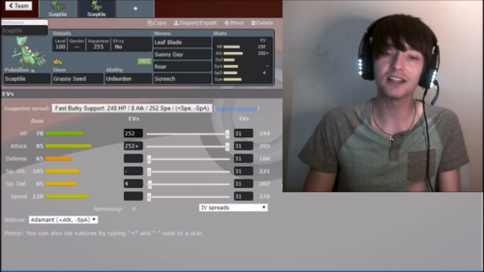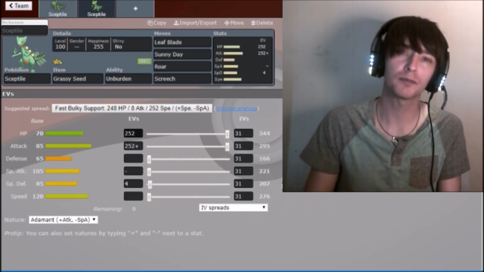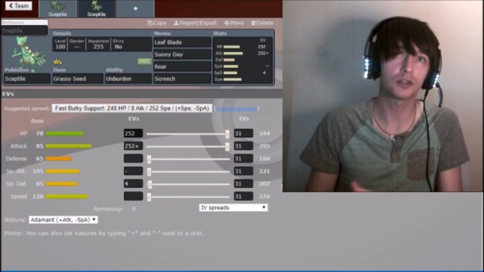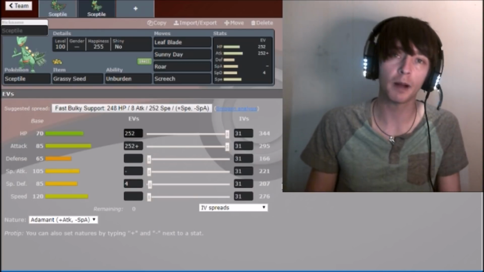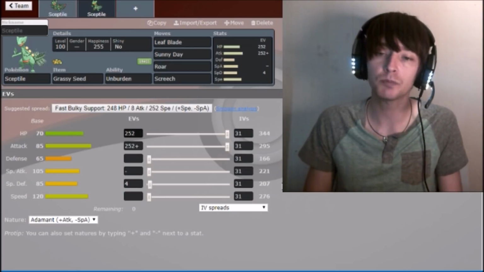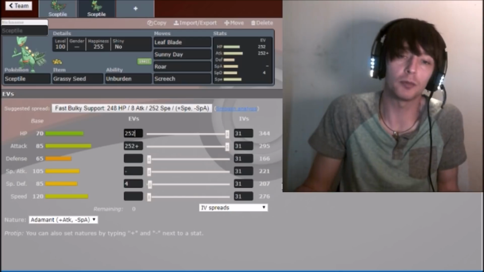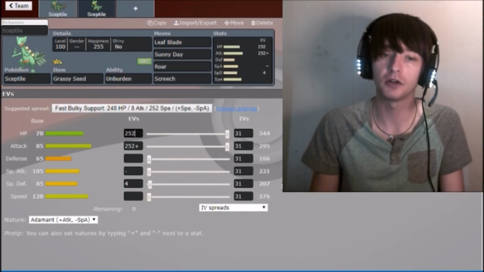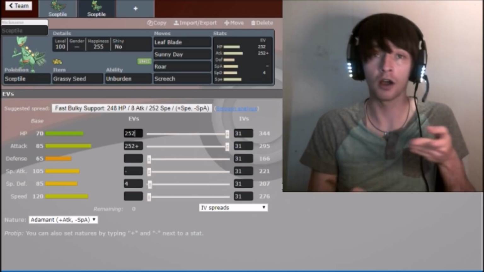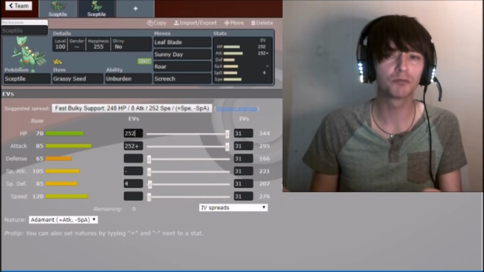So Grassy Seed gives Sceptile a ton of base defense, and full HP means if your opponent like Charizard or something goes for like a Heat Wave, if it's not sunny, or you know, if the situations are right, you're gonna live. If someone pops a random Ice Beam on you, you're gonna live because you have full HP investment. And Sceptile's HP is not terrible. Its special defense is also not terrible. It's just that its defense is really bad. So you have a decent special defense stat. You have a boost to your normally low defense stat through the Grassy Seed, and you're actually really, really bulky.